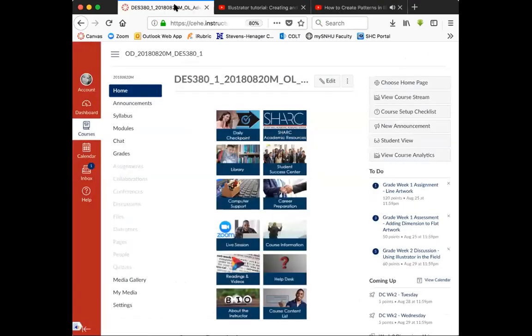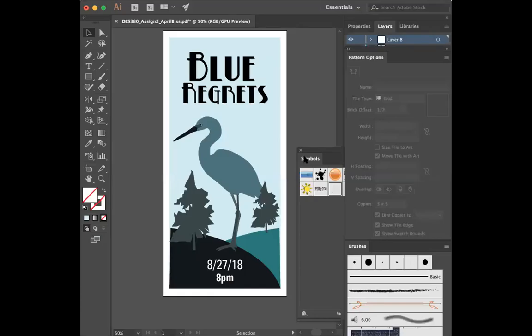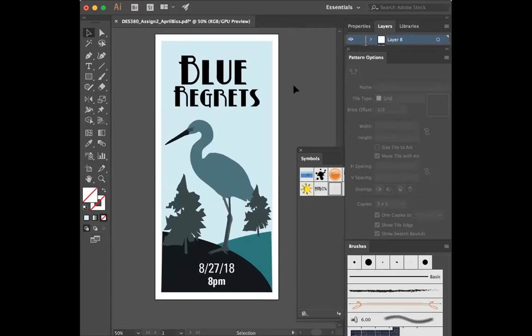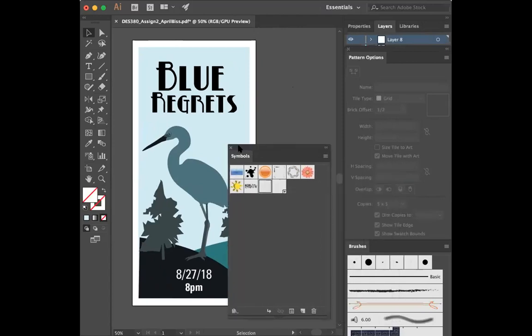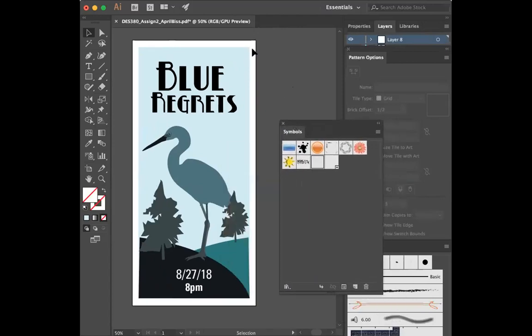All right, so that kind of explained a little bit of what I was trying to show you, although I was showing you in a different way with the symbols. So if you wanted to make a pattern to apply, say, a symbols pattern to a background like I was trying to do, you have to create a pattern first, okay? So I was kind of showing you the wrong way at first. I apologize.